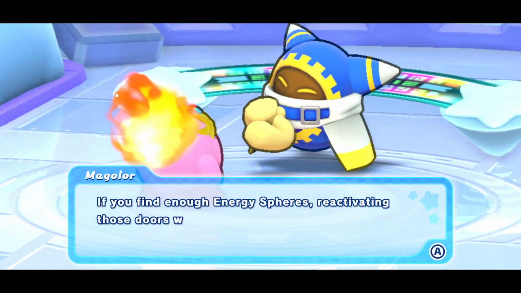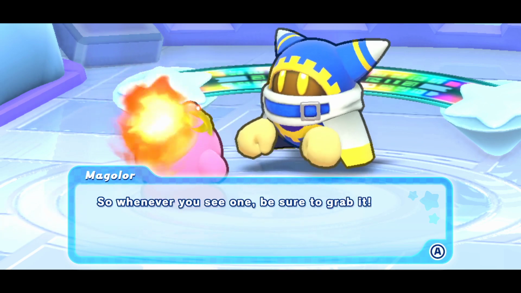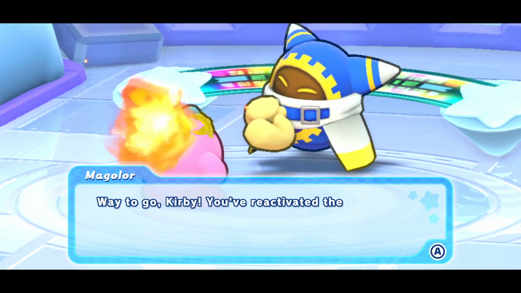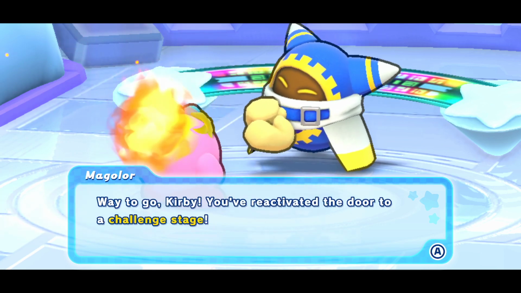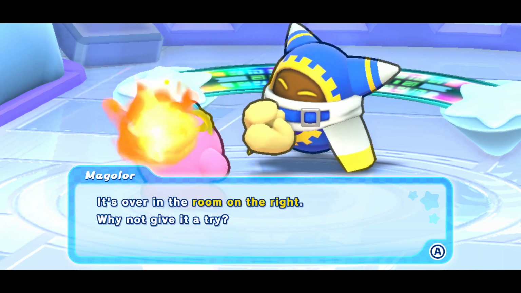If you find enough energy spheres, reactivating those doors will be a breeze. So whenever you see one, be sure to grab it. Wow, you've already found 13 energy spheres? Way to go, Kirby! You reactivated the door to a challenge stage. It's over in the room on the right, why not give it a try?